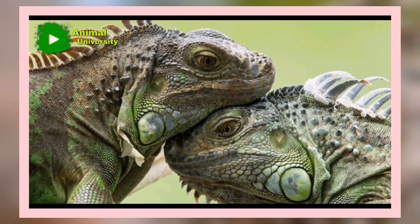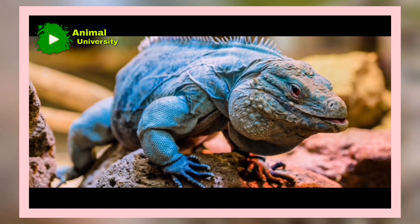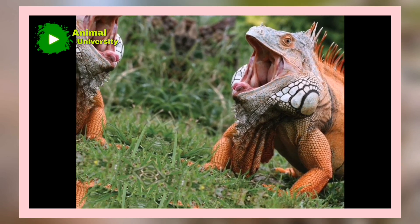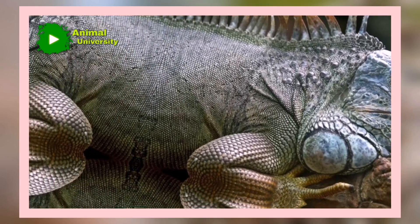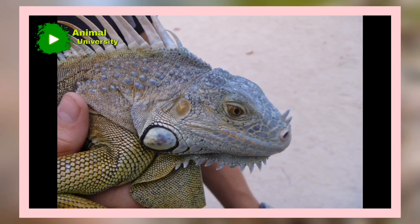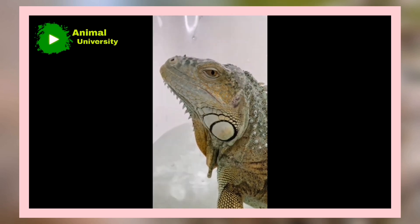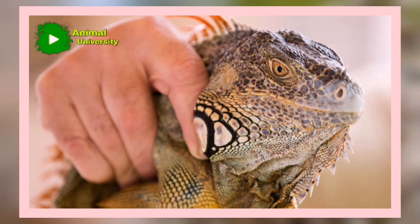They fall out of trees. In 2020, Florida made national news during its coldest night of the decade. Sub-40 degree temperatures effectively stunned the iguanas to the point where they couldn't function. In the cold, their metabolism slows down and they enter a comatose-like state. When this happens, they can't grip branches and thus fall from their tree, laying on sidewalks, lawns, and streets. They are still alive and are able to move again once the temperatures rise enough. This can happen anytime temperatures dip below 45 degrees.